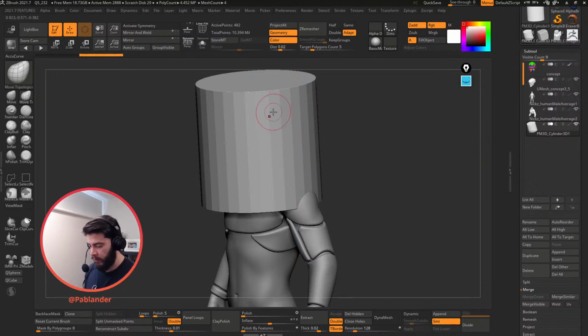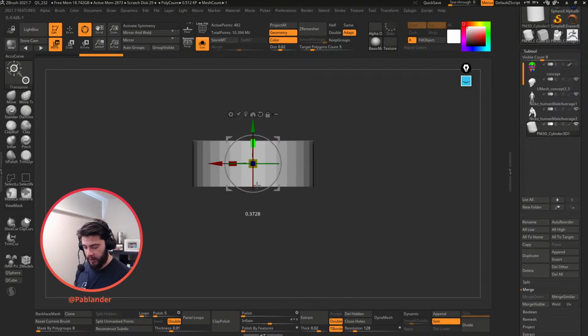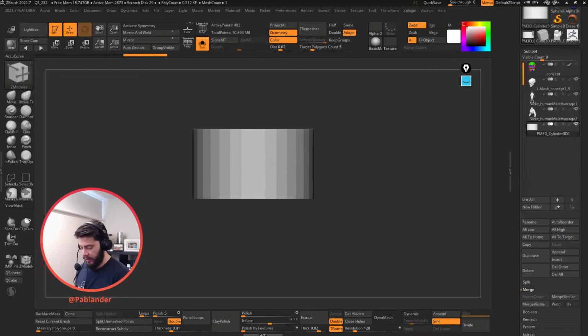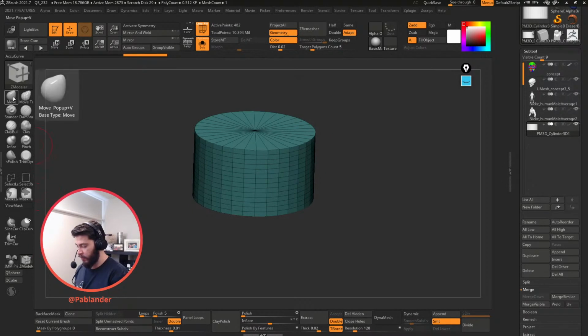So with that mesh, I'm going to go into solo mode and I'm going to bring in the Gizmo 3D, scale this like so, maybe. And I'm going to bring in the C modeler, turn on polyframe. I'm going to right click. In fact, let's not do any of that just yet. I'm going to show you some more tools, some of the new tools instead.